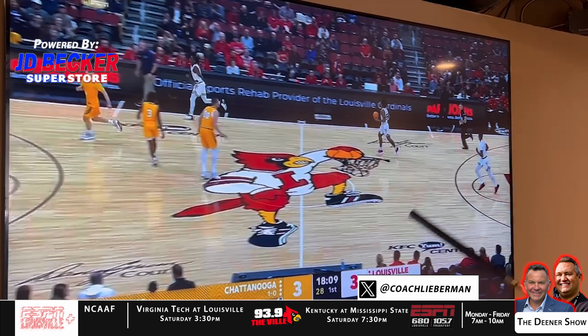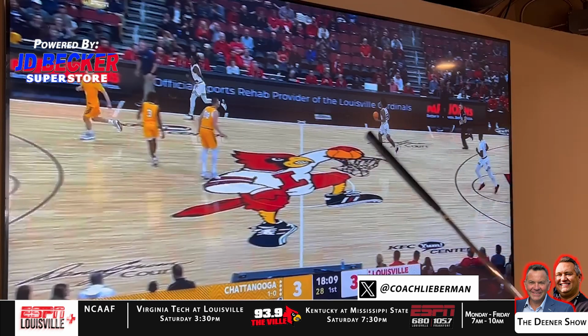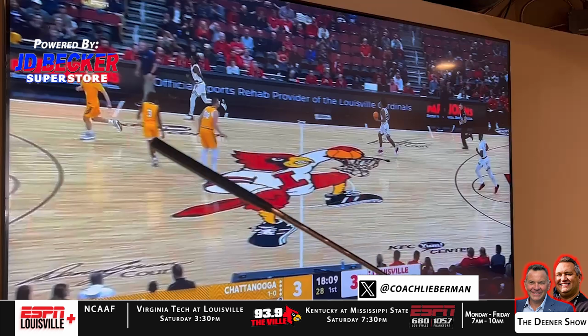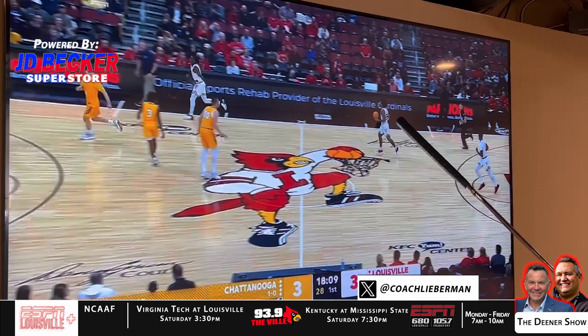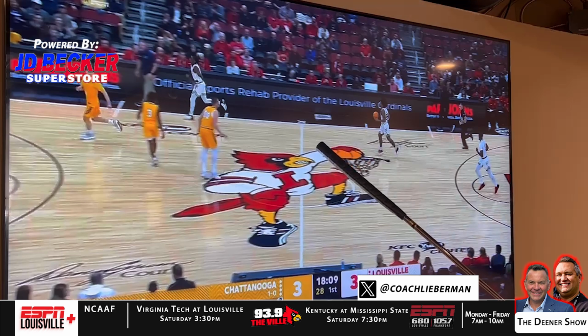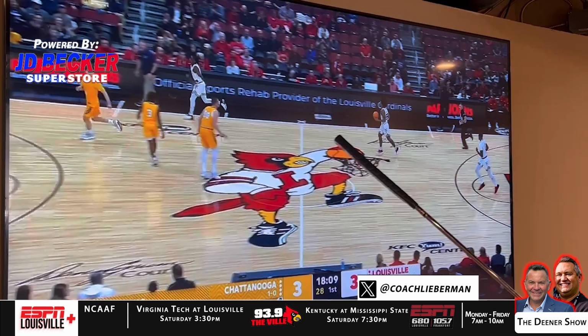Second possession, this is after the score. You'd like to see push of pace. Here's the trailer. Dennis Evans should be rim running. Everybody should be, these are called sprint zones for the guys on the wings to really get out. You see Sky Clark, one of the rules we used to have for our guys, we want the ball crossed over with 2 or 3 dribbles, and maybe he can change what we call cross the street, get to here.